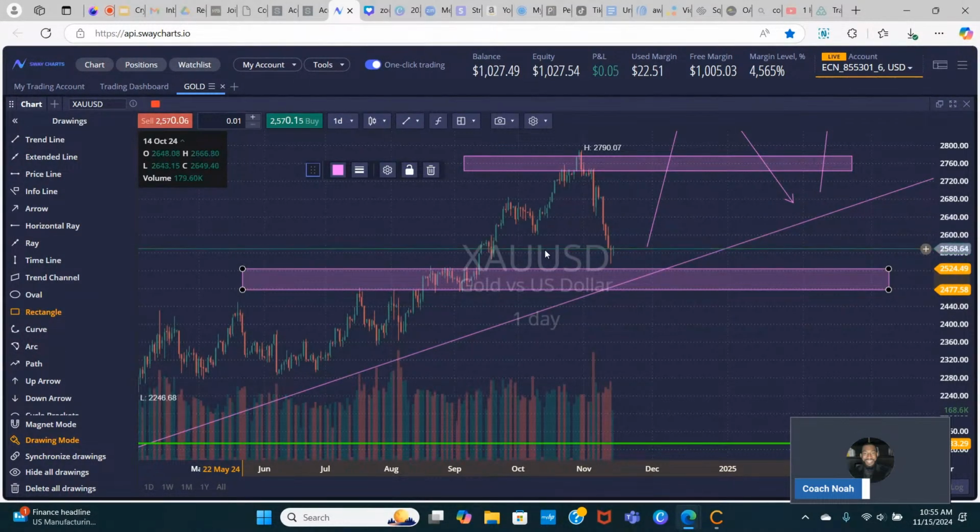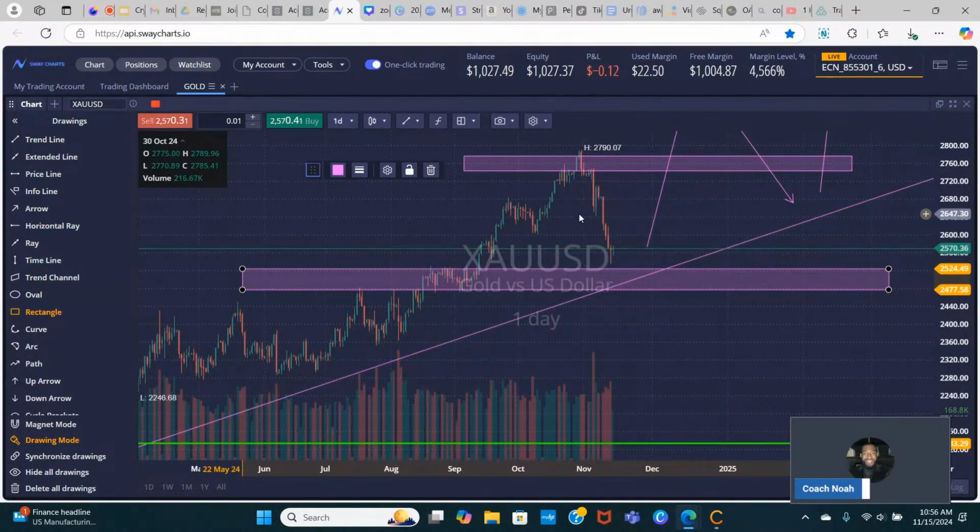So, yeah, what we do, wait for price to touch our support area, and we can look for buys in this area, right? And again, this is on the daily time frame. So this would be more like a swing trade that you would hold for a long period of time, right? If you got in for a buy here, probably hold it for a couple weeks to a month, riding it back up to the resistance.